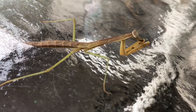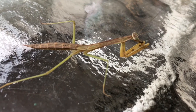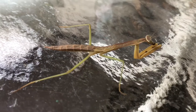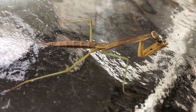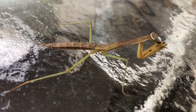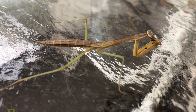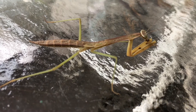Here's this L6 mantis, and now that they're at this instar we can start determining what gender they are. You do this by counting the segments under the abdomen. If you look closely underneath — not the top part, but underneath — you see one, two, three, four, five, six. Six segments means this mantis is a female, and in the next two molts she will be an adult.